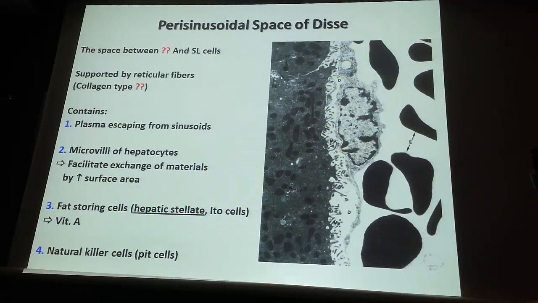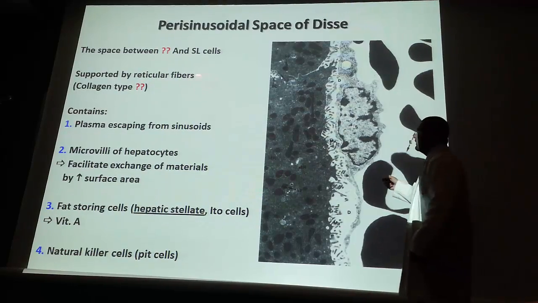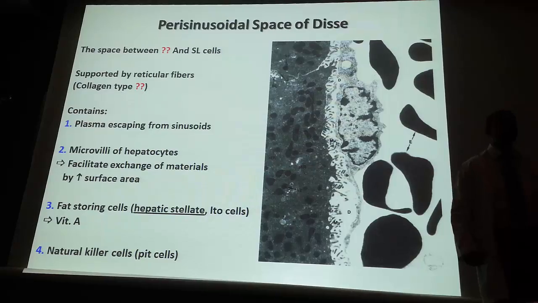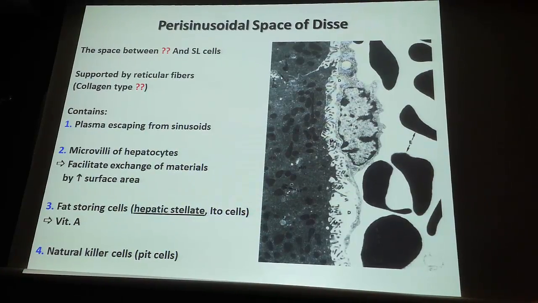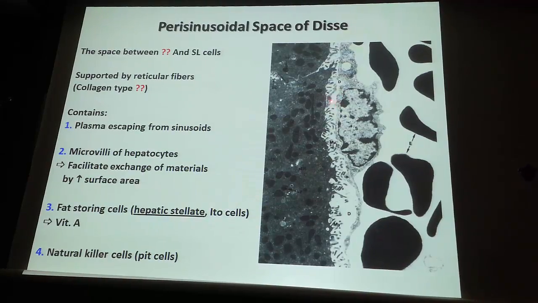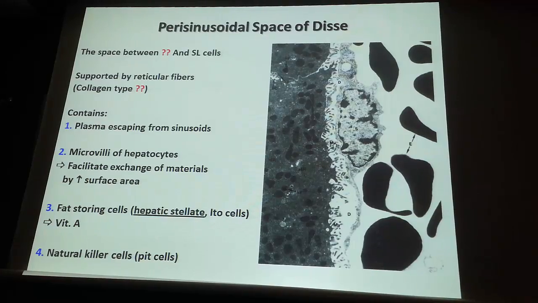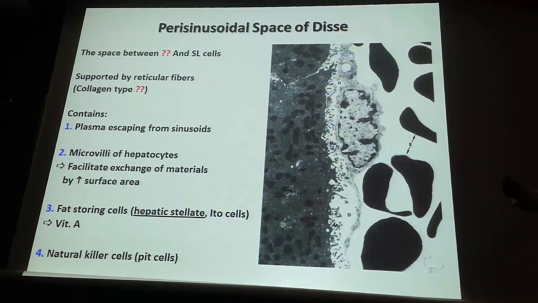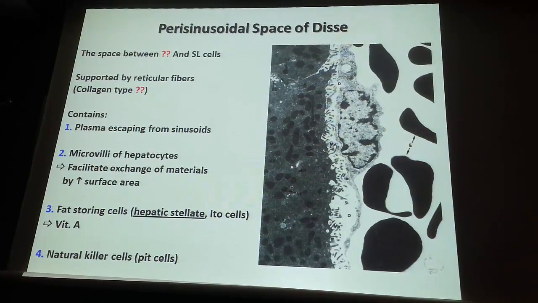Collagen type what? In the liver, the framework of the liver is supported by reticular fibers. Collagen type 3. Yes. So they start to build up collagen type 3, or reticular fibers. When the reticular fibers become too many here, they will start to block the space of Disse. And the fibers can even go out into the sinusoids and start destroying the structure of the sinusoids. This will lead to what now? To interference with blood flow through the sinusoid, from the triad into the central vein. And in that case, we will say we have liver cirrhosis.